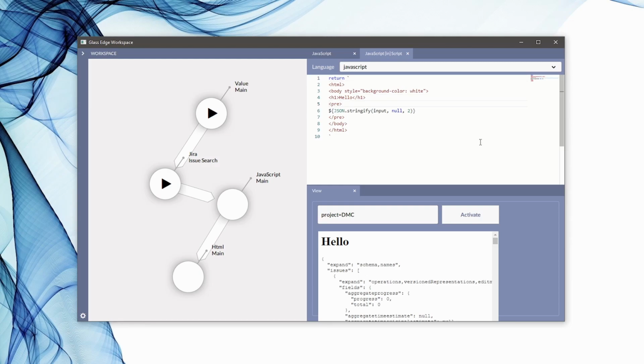We want to extract some useful information from there. So for that, we will do the following: input issues length. So this will show us the number of found issues, which is 40.